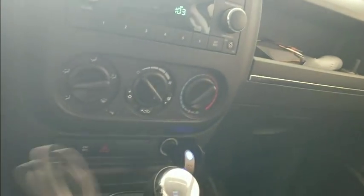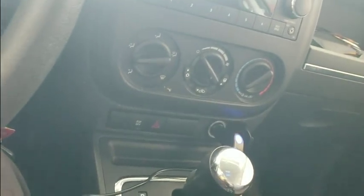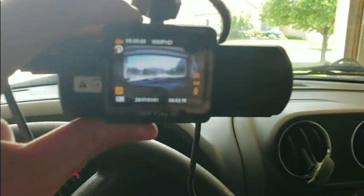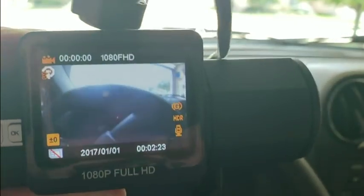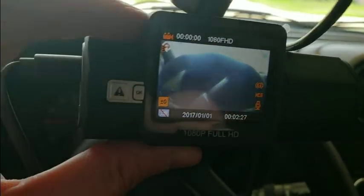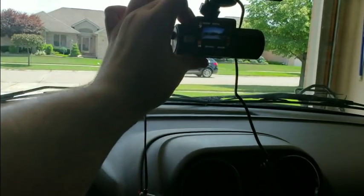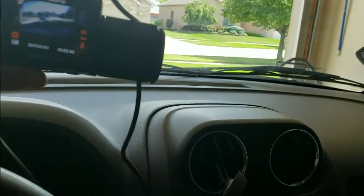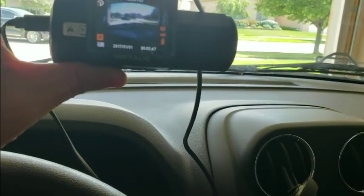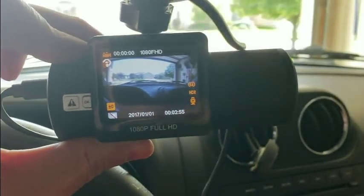Now all I gotta do is hook up this little sensor right here. That goes underneath your steering wheel. There's a little white spot. All you gotta do is hook it up. I just haven't mounted it to see where I'm going to want this thing at. But until then, definitely check them out, YouTubers. Really good, nice clarity. A lot of options. 1080p. Really tiny. You probably won't see it if you tuck it in right. Would also be good to catch someone in my driveway. Maybe next time this will be how you like being recorded. So I'm going to pull it in the driveway. Wrong house. Alright, so there you go. That was pretty cool.